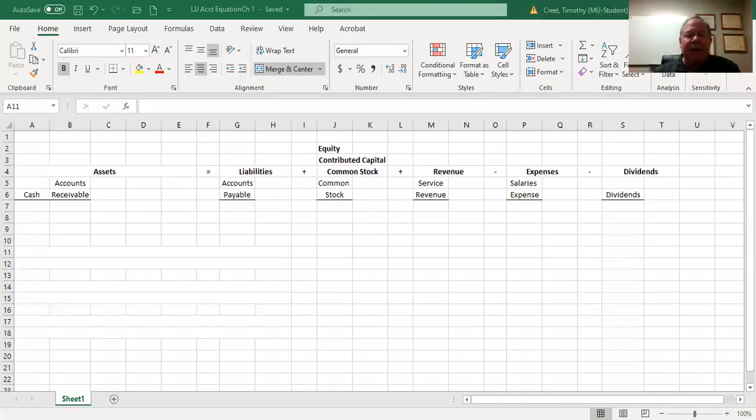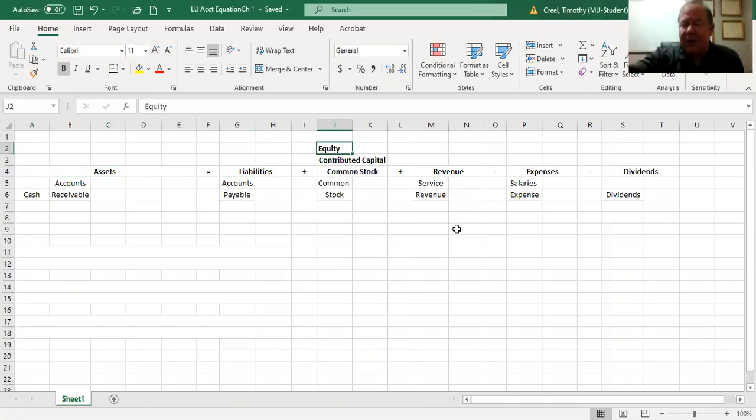Okay, so I have the accounting equation right here in front of me. This is a little bit more expanded version. But basically, the main thing with the accounting equation is that a company's assets equals their liabilities plus their equity. Now, assets are the things of value that a company owns. So, assets would be the cars and the land and the buildings, cash that they have. Anything of value that a company owns is going to be their assets.